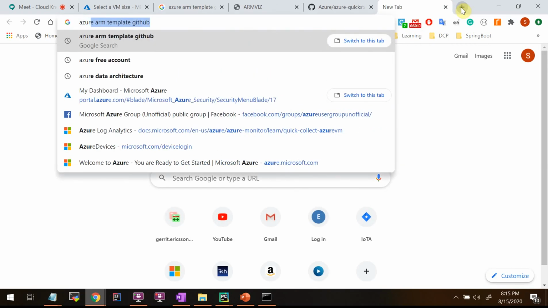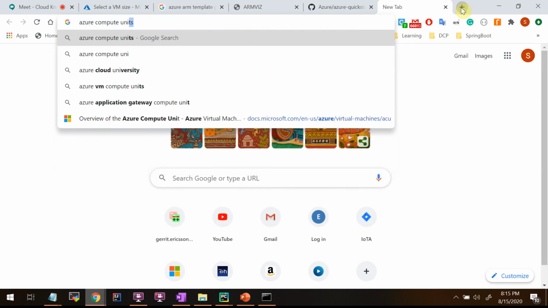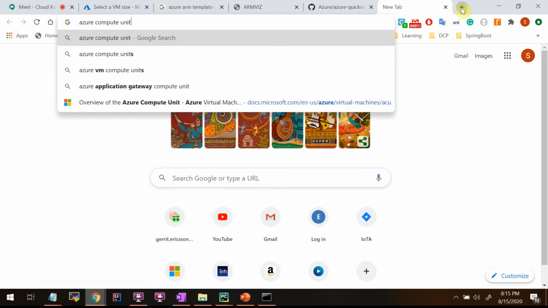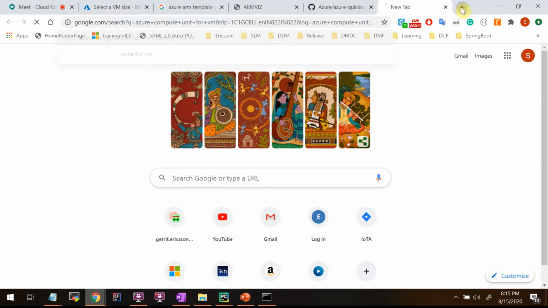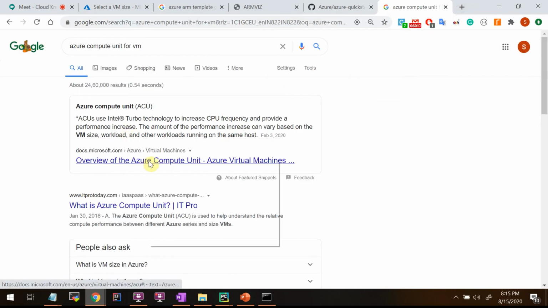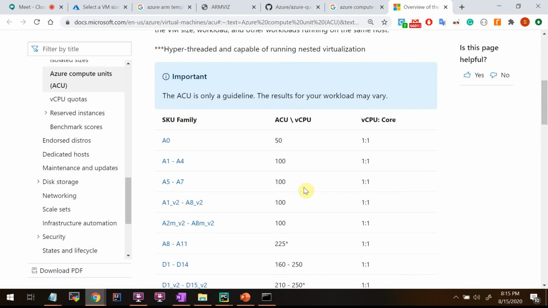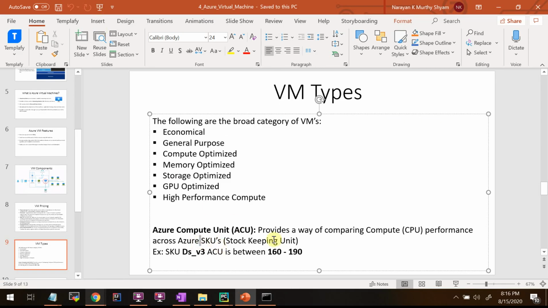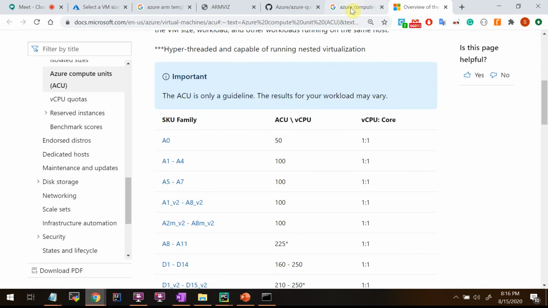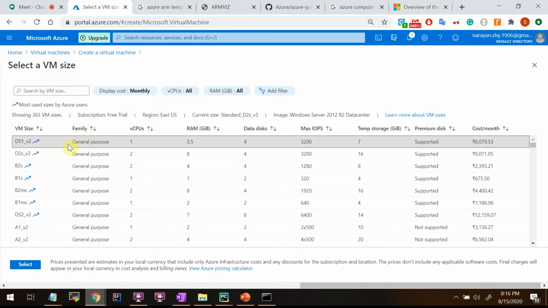Let me show you the Azure Compute Unit. This is what I was referring to, this Azure Compute Unit. This is the SKU, the stock keeping unit that is referred.